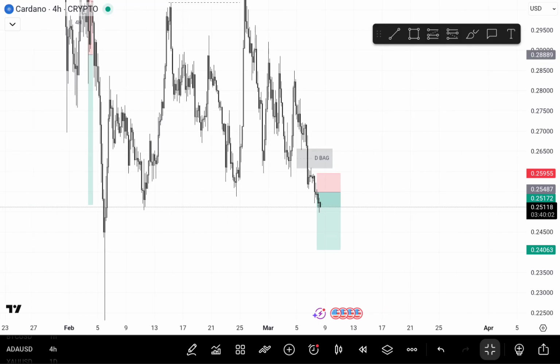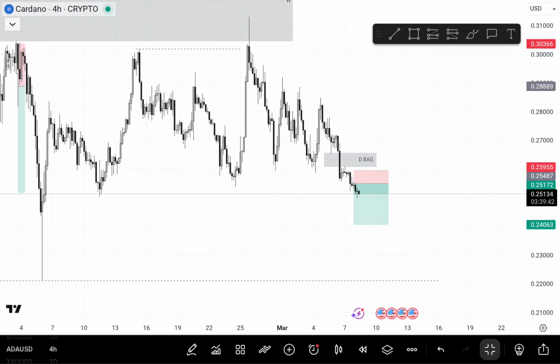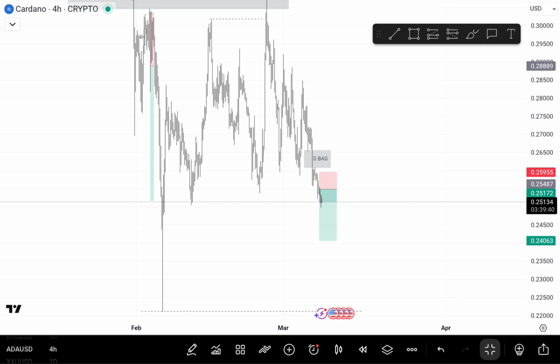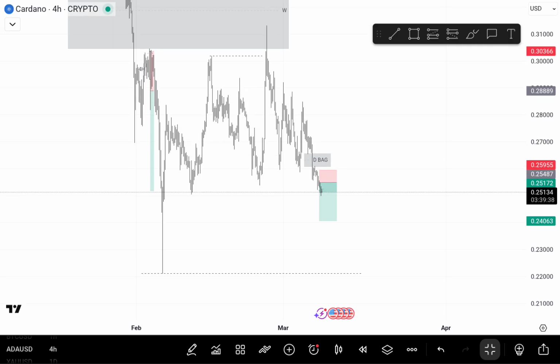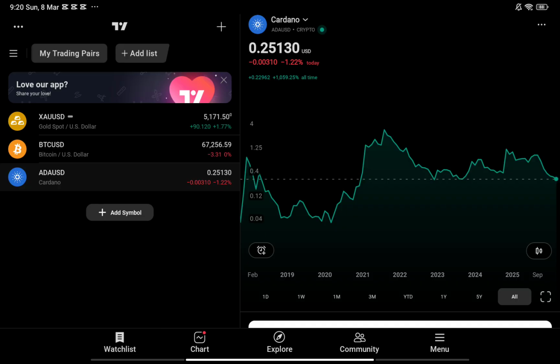Well, this is just it. The first thing is always to know your bias. If you can get your bias and get your narrative, then your entry is as simple as that. Let's just watch how price plays out in all our pairs that we forecasted this week and see. So that is it for now, guys. Catch you guys later.